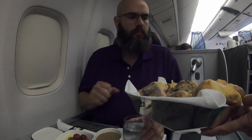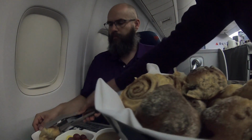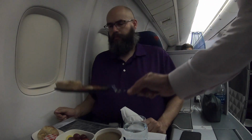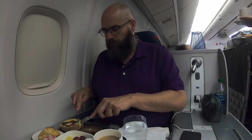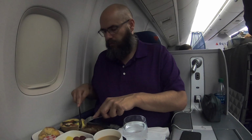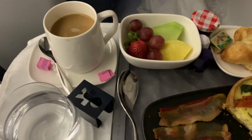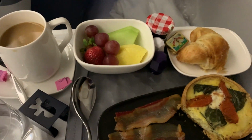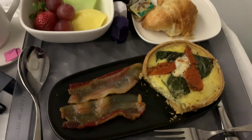And I was able to choose from a couple of, well, first of all, a couple of different bread options. I went with a really, really nice croissant. They had a quiche, or they had, I think, yogurt and fruit. I went with the quiche, which was served on a little hot tray, which was really, really nice. And it was great too. But this was not something that I had the option to choose ahead of time. You were just kind of given the option of whatever they had available. But I lucked out and got the quiche, and it was really, really good. I mean, this is not a bad breakfast to have an hour before you land in Rome after an 8.5 hour flight. And the bacon was really good too. So that was a nice little treat.